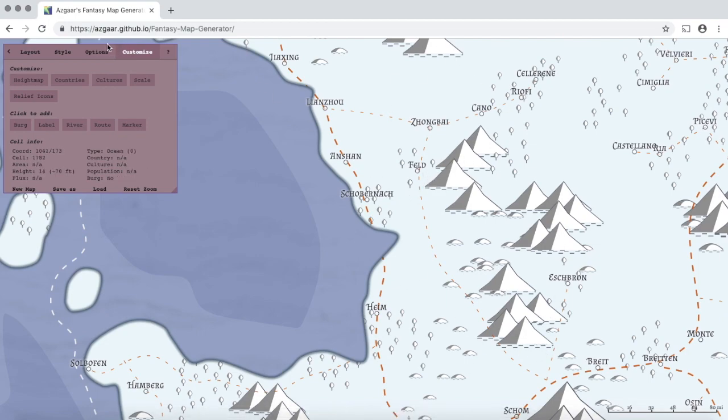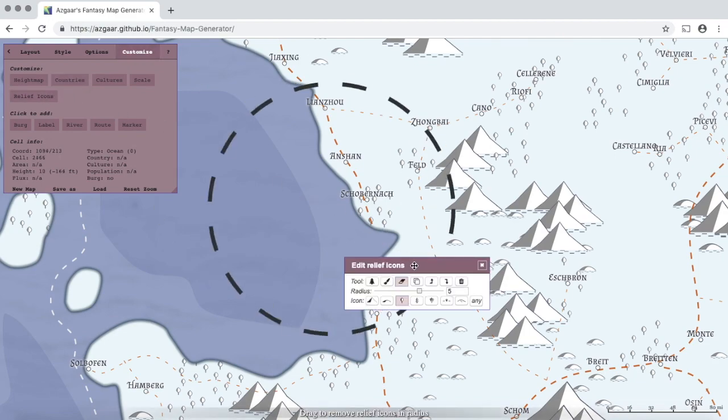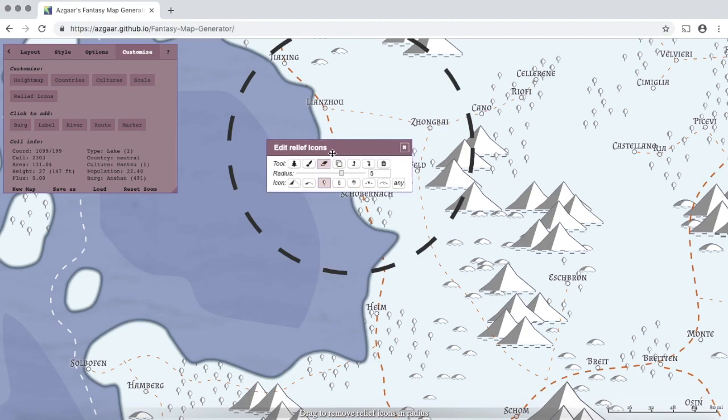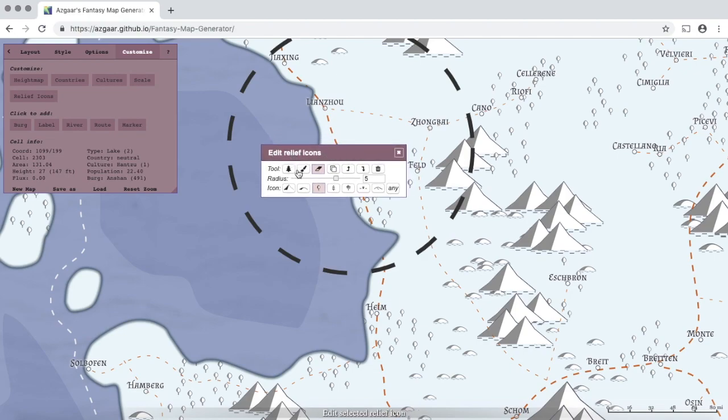What you're going to want to do is go to relief icons. That's going to open up this little box right here, edit relief icons, and see there's lots and lots of options in here, and it's an interesting little thing. What you have to do for most of the icons, most of the things that you do in this box, you have to click something up here in this first row of buttons, and you also need to click something down here in the second row of buttons. If you have both of these clicked, you have quite a lot of variability in what you're able to do.